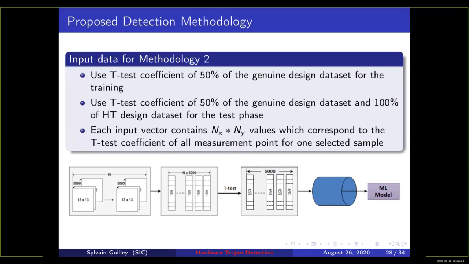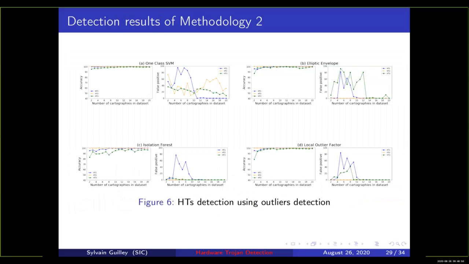And so that's how we do it. Just to mention that we have a pre-processing on the data, which consists in computing the t-test of our input data. Okay, so that's the only pre-processing we do. We don't do any manual processing or feature extraction apart from this t-test. Okay, and those are the results we get.